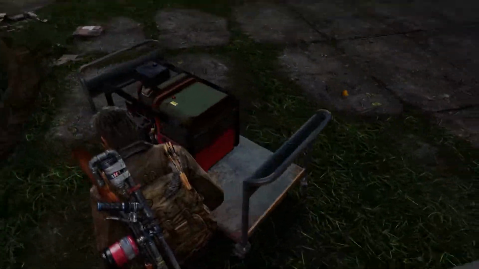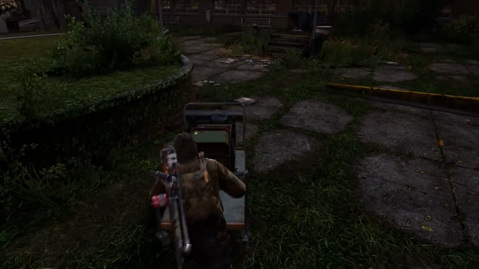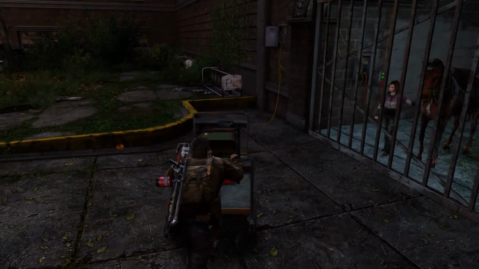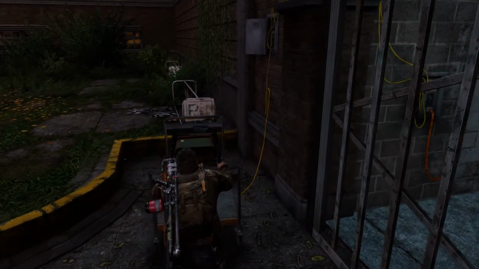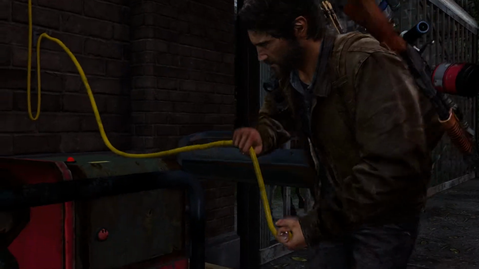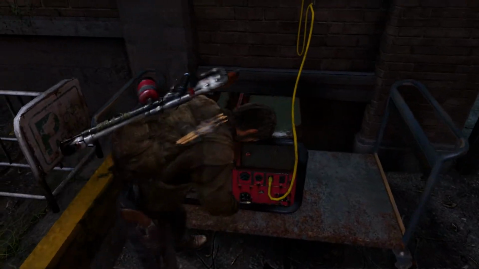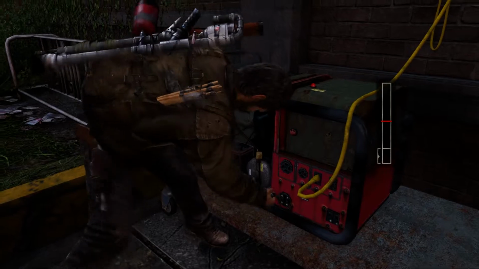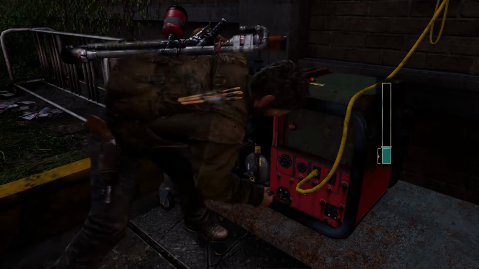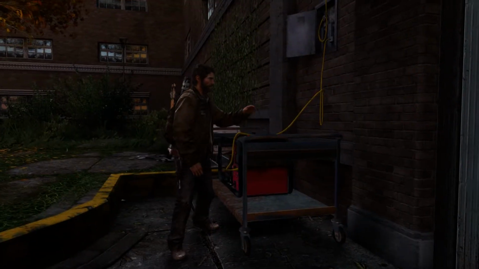How do I activate this? What? Wait, why can't I activate this? Oh, I'm supposed to pull it somewhere. Open the gate for us. Oh, okay, there it is. I don't feel good about this for some reason. Oh no, I messed up. Damn thing. Boom. Boom. There you go. Right, let's try the gate.